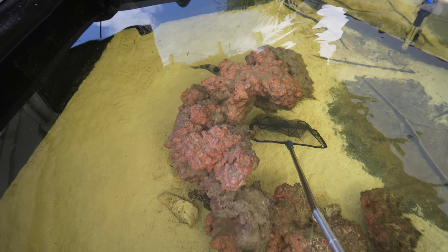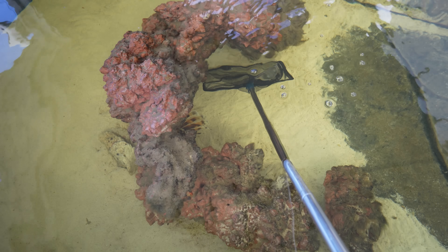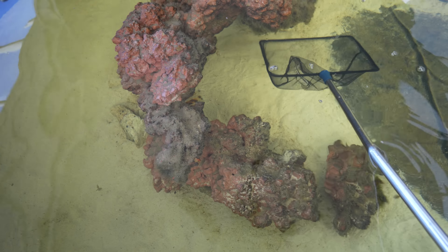Now in this pond we still have our clown grouper and our lionfish. I'm going to be putting these guys in the pond as well. I'm not sure if I'm going to keep the lionfish, just like the sharks, but the clown grouper is definitely staying — he's a beast. All this moving around of ponds, all this construction, I didn't even know it was coming. It happens and we got to rebuild, start from the ground up and keep going. So let's go ahead and get the clown grouper out, and then this pond is completely reset.